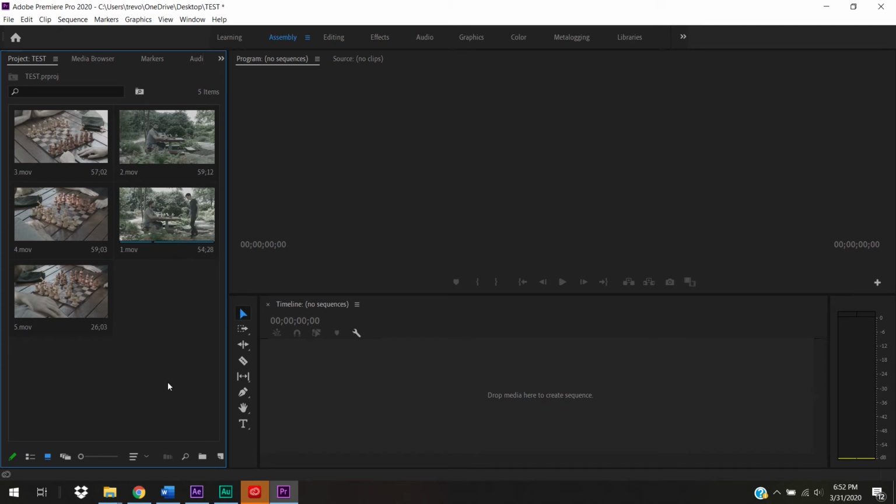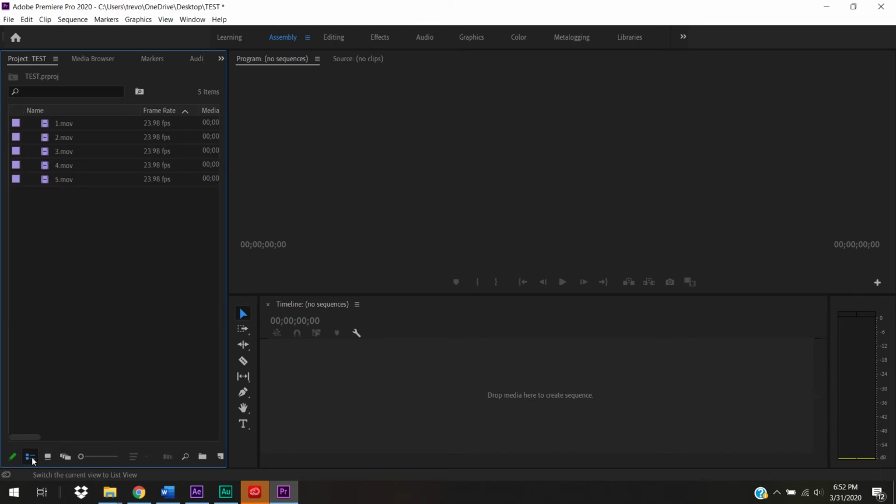But if you want to see more detailed analysis of the actual video, which is usually how I work, you can see right down here at the bottom of your project window, you have some options. You have list view and icon view. If we click list view, we'll just see the name of the videos, and we'll see some metadata items.